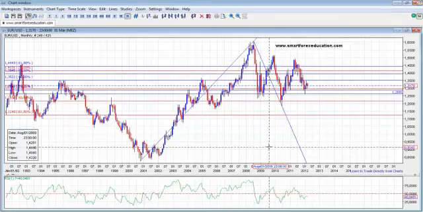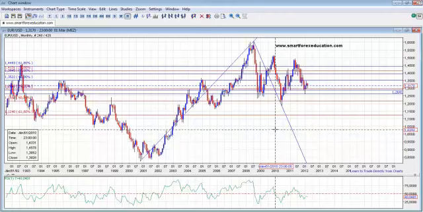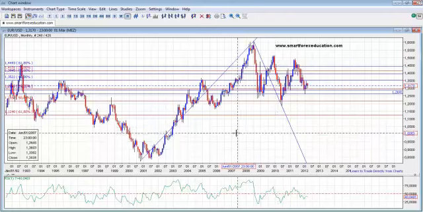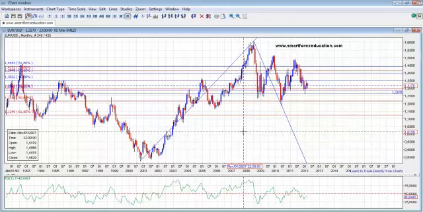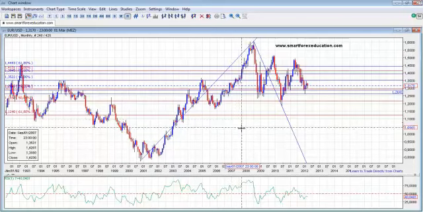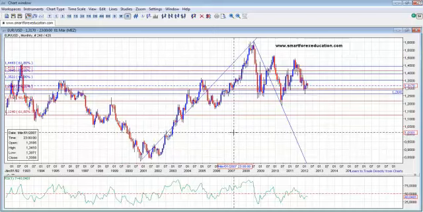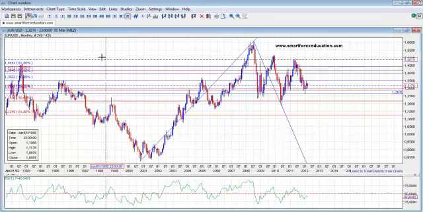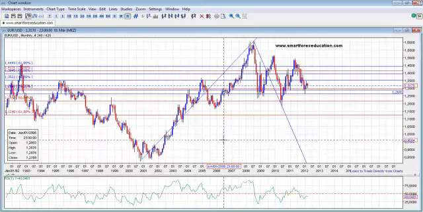So fast forward a bit now, I wanted to take you through the reason why I entered the trade. First and foremost, if you don't have your charting platform open, I would definitely recommend that you pull up whatever chart you use and just follow me on this specific setup, so you can have a better understanding of the reasoning behind why I'm entering these trades. What I looked at first was the euro dollar monthly chart.